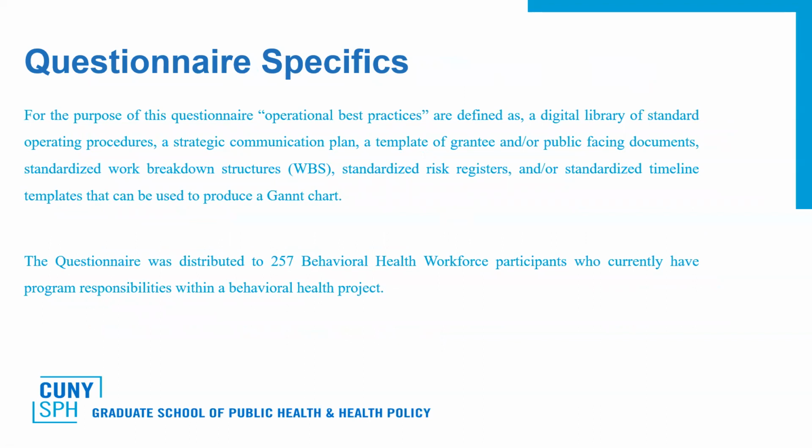For the purpose of this questionnaire, operational best practices are defined as a digital library of standard operating procedures, a strategic communication plan, a template of grantee and or public facing documents, standardized work breakdown structures, standardized risk registers, and or standardized timeline templates that can be used to produce a Gantt chart. This definition was given to all questionnaire participants before they had taken the questionnaire. And operational best practices could be any of the items I just listed.